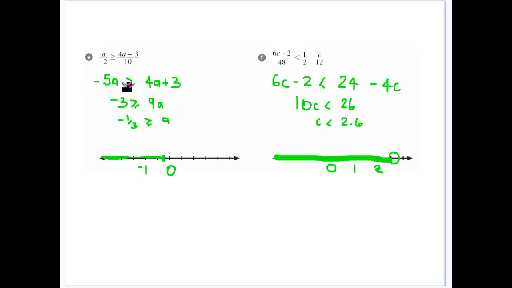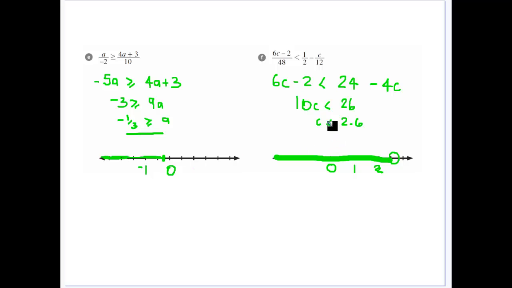So the last lot here, multiply through by 10. That gives you minus 5a. You've got positive 4a plus 3 because that just gets multiplied by 10 on that side. I added my 5a, subtracted my 3, divided by 9. I've got a fraction here, so I tried to put a mark here. That's minus 1, so that'd be minus a half. So that's minus 1/3, approximately there. Again, it's not as easy as it seems. You do your best, but it gives us that. So a is less than or equal to minus 3.